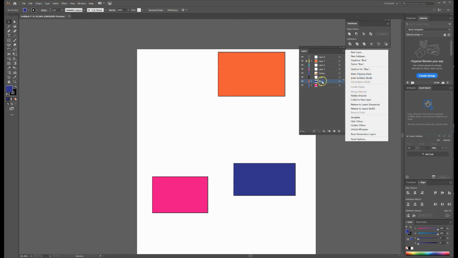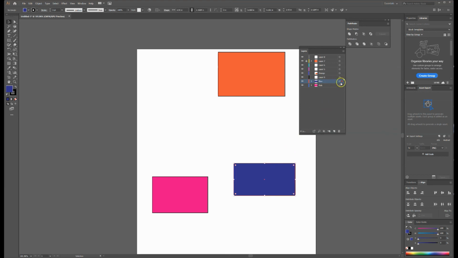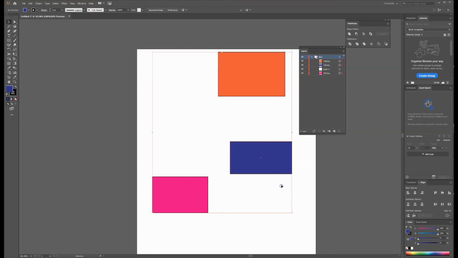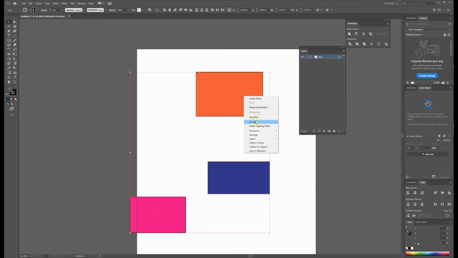Flattening artwork will take an object that you have and it will actually compress all of the layers down into one. So it might work with this one even though there's nothing on there. There you go. So it's literally flattened all of our shapes and it got rid of kind of the extra ones. So now everything's on one layer and you have your sub layers. So it's pretty simple, kind of cleans it up. Almost like grouping, but it's a little bit more permanent. Usually with grouping, you can select this, move it around, and you can right click and ungroup, but this was flattened, so it's a little bit different than grouping.